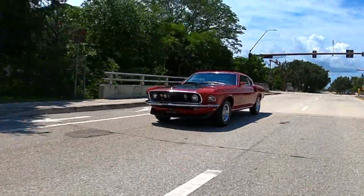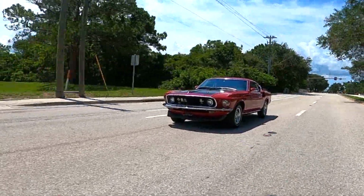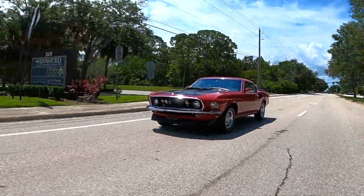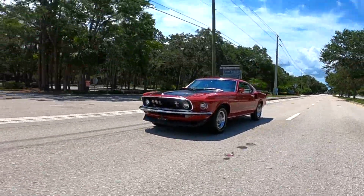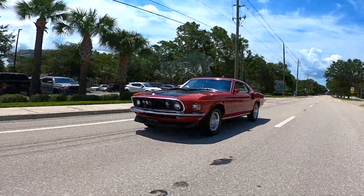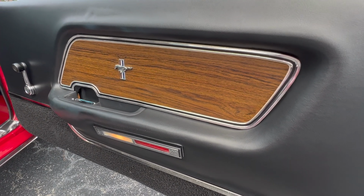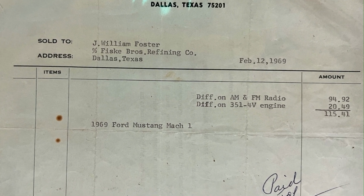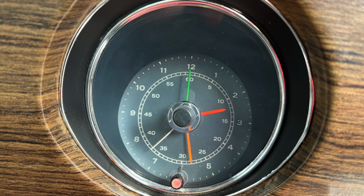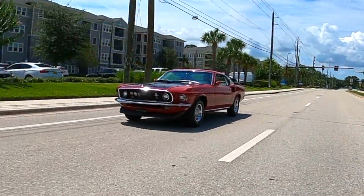And he gave him a Parade magazine of the new 69 Mach 1, and they said, okay, well, we'll see if you win it. And he did win the contest, and they went back and said, did you keep that magazine article? And he said, yes. Let's go down there and we'll get you ordered. The company only paid for the basic Mach 1, and the 4-barrel carburetor and AM/FM radio that he wanted, they made him pay for, and that additional receipt was inside behind the back glove box.